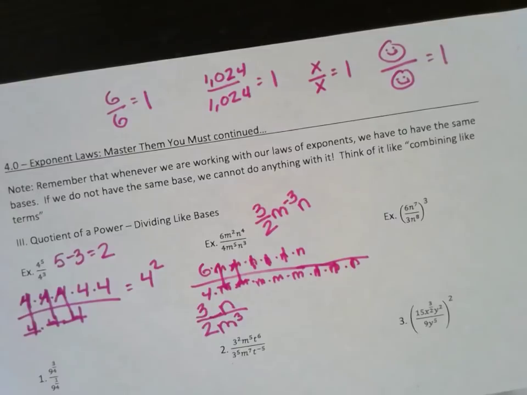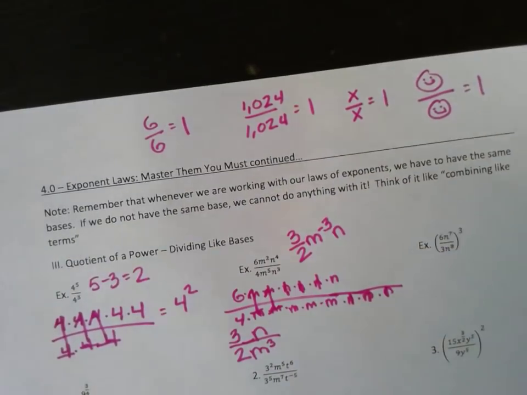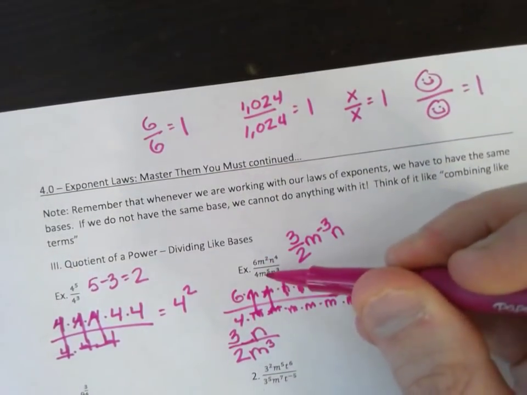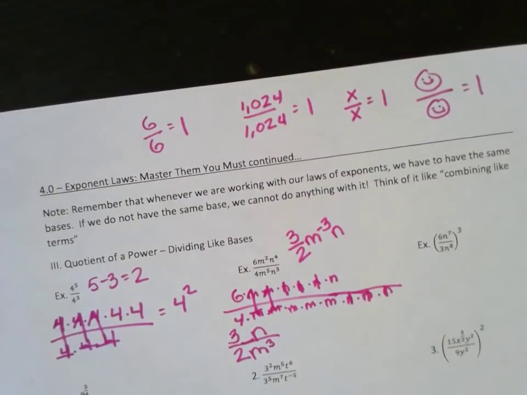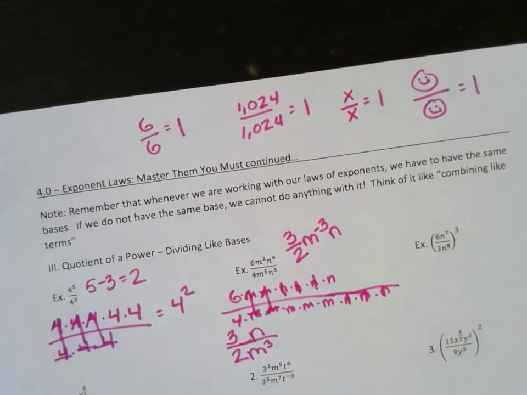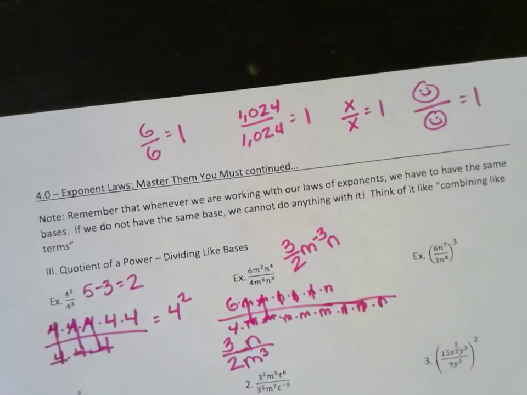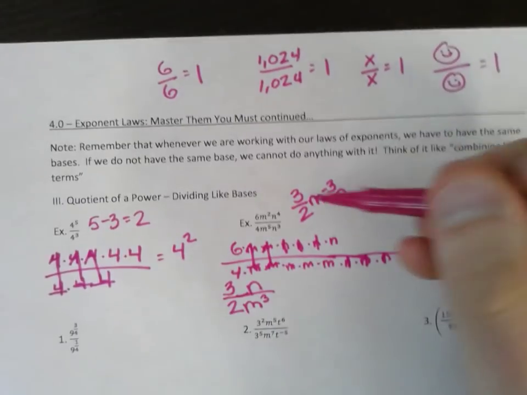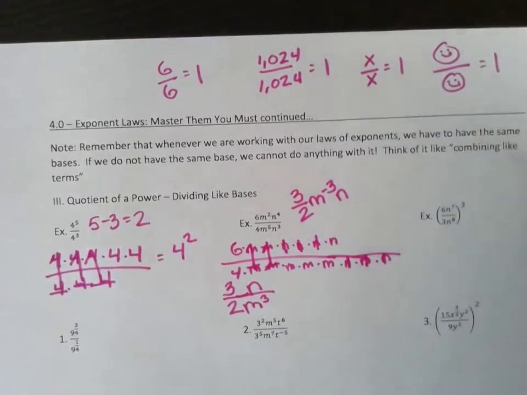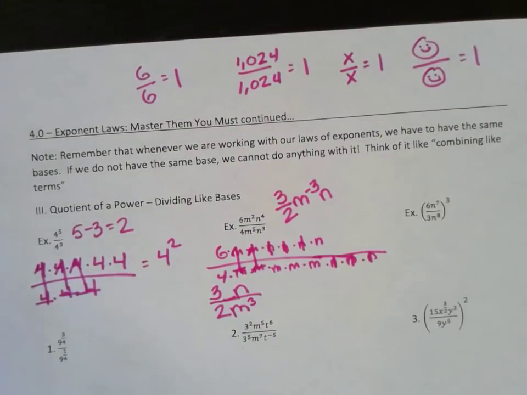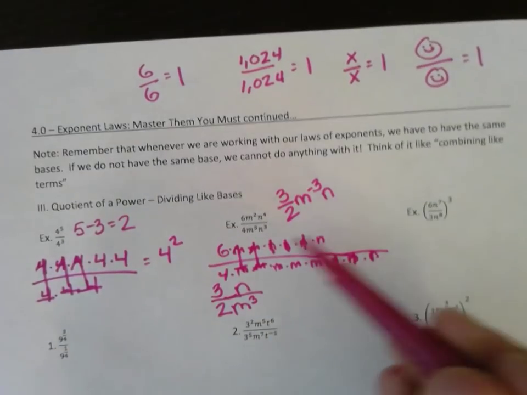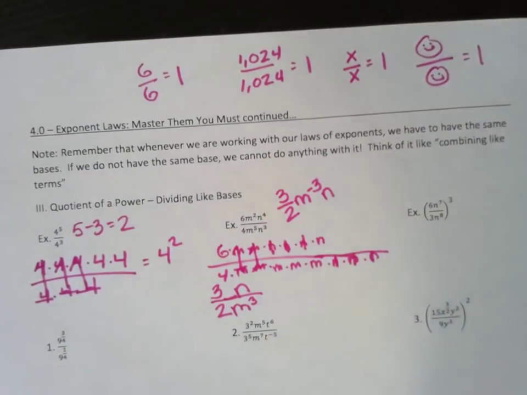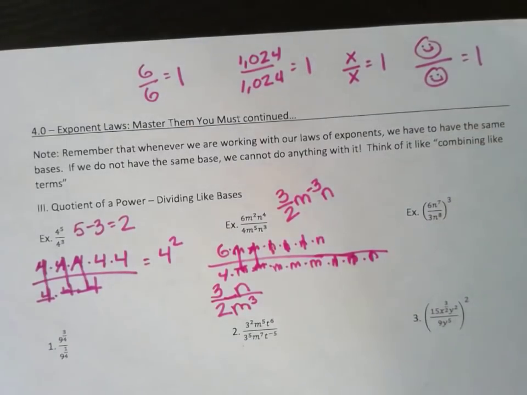But for now, guys, I really don't want you using the quotient rule. I'd rather you think about it and say, all right, I have 2 up top, I have 5 on the bottom. That means I'm going to have 3 left over in the bottom, in my denominator. Start thinking about it that way. The quotient rule, I'm not its biggest fan. And you're going to see why we can't have negatives anyways. So if you actually end up with a negative, you're going to make more work upon yourself in the end. So please try to do it this way. I'm not saying expand it. I'm just saying think about it in your head.